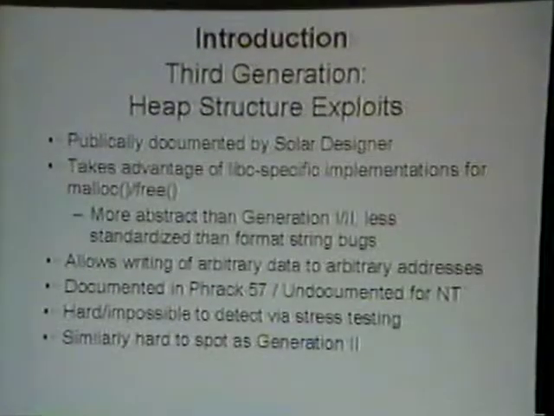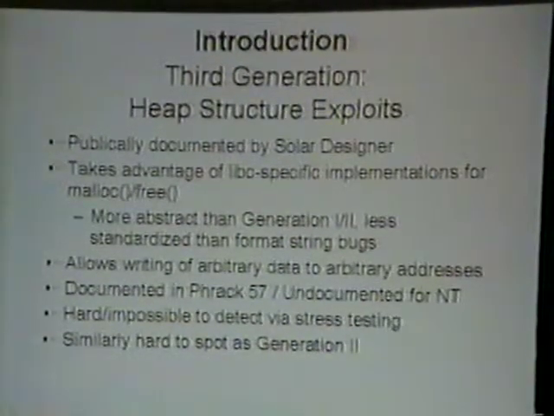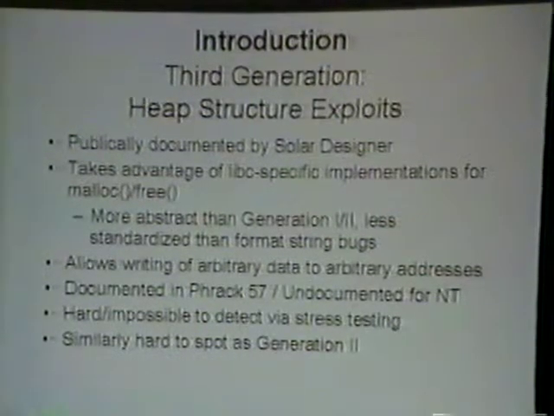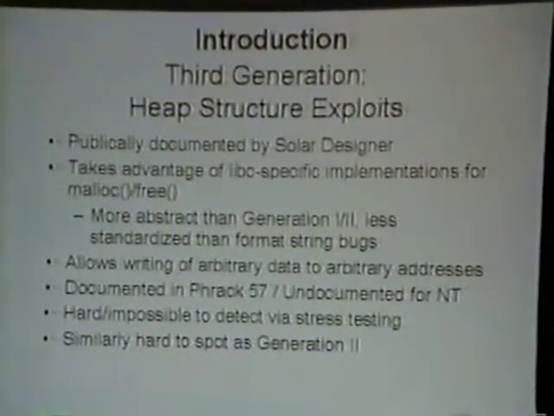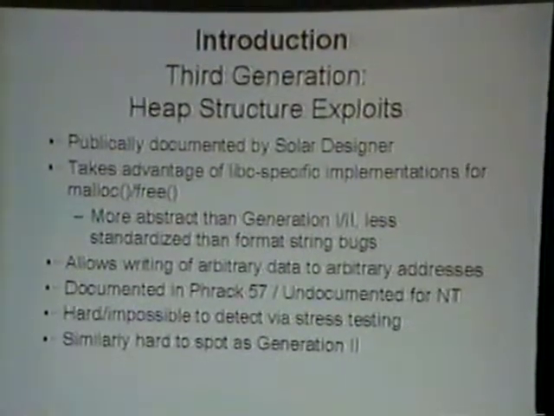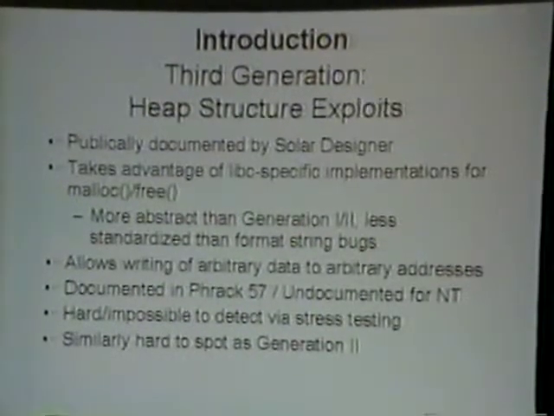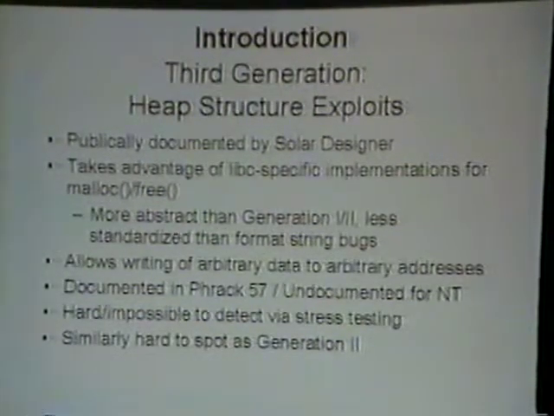Okay, heap structure exploits. For a long time, everybody thought that a malloc buffer is not really dangerous when it gets overwritten, only if there is important data behind it. And a while ago, Solar Designer posted, I think it was a traceroute exploit to Bugtraq, where he basically manipulated the heap management structures, the structures the heap implementation uses for managing memory chunks, and manipulated these to make the heap management function write to arbitrary addresses. So that spawned a whole new line of research into how to abuse heap implementations to write to arbitrary addresses.